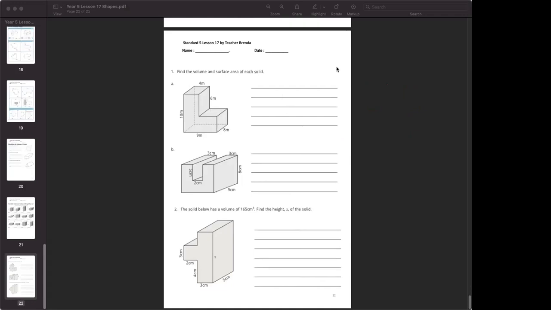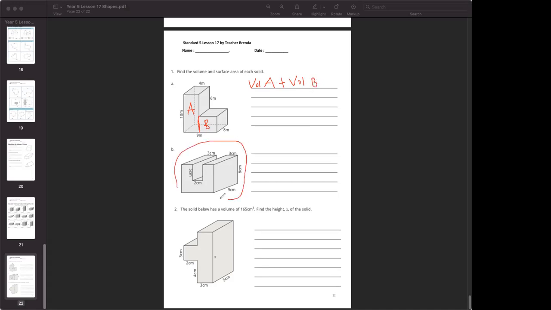And your last part is composite volumes. That's it. Two three-dimensional shapes added together, put them together. How do you do it? The same way. Divide them up. Imagine this is one shape and this is another shape. Find the volume of A and add it with the volume of B. You have to always think about doing it like that.